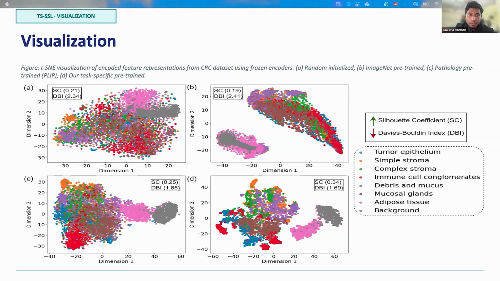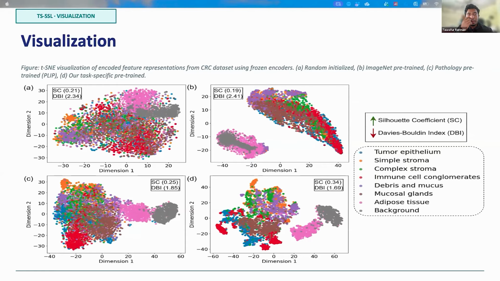In both the visual and quantitative results, our approach shows a little better improvement than the foundation model FLIP, and the ImageNet based and random initialized ones have clusters that are not very well separated.